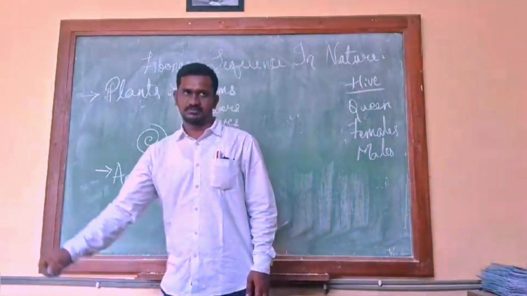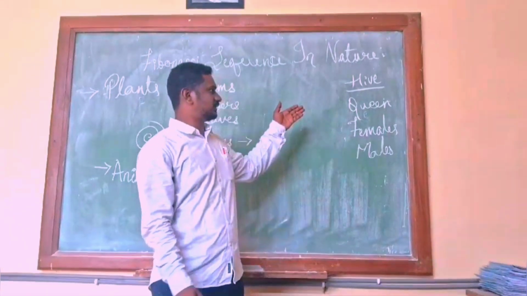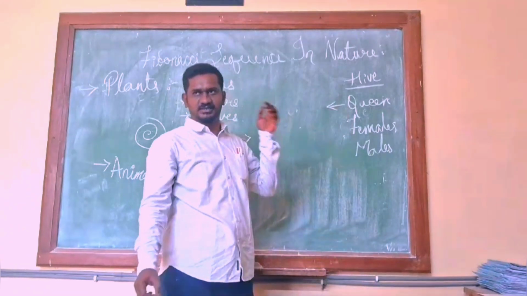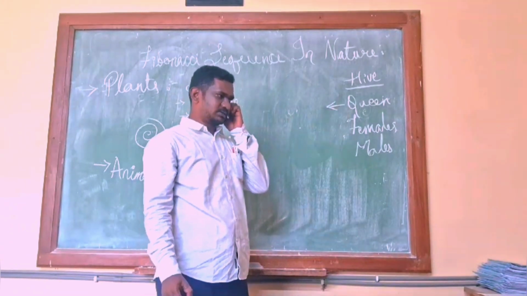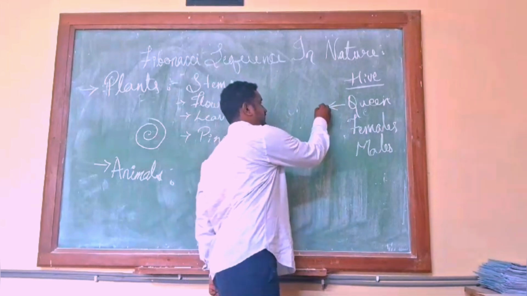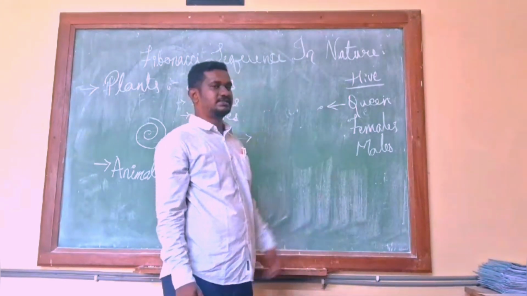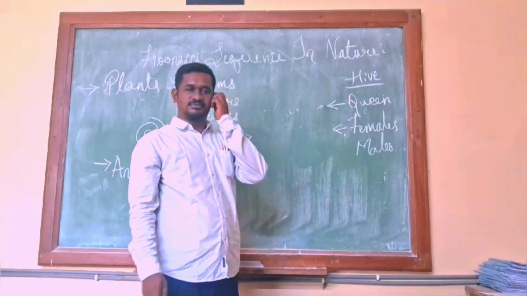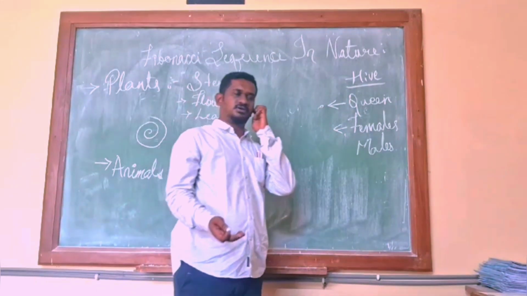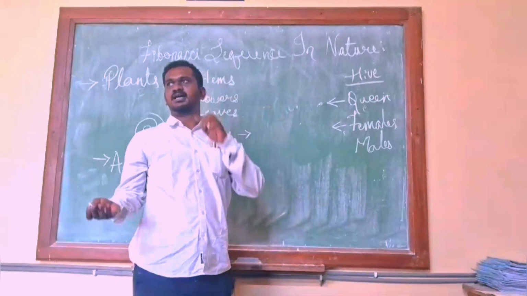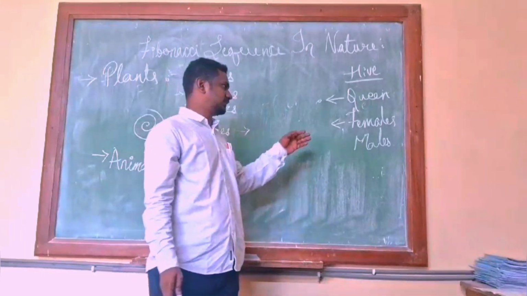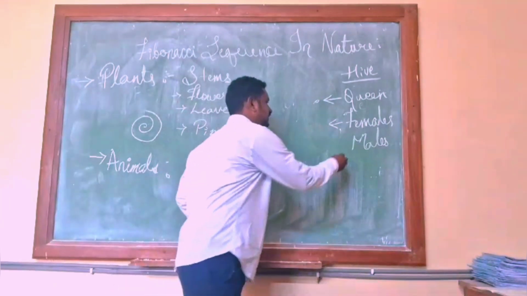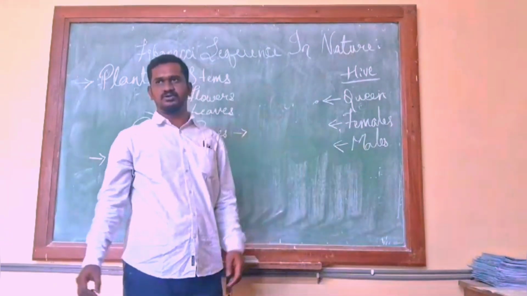Maybe we have all already studied how the queen works. The queen is always helpful for laying eggs. The queen has a large number of eggs. Females are the ones who always work in the hive. Females go to the garden area, suck the flowers, and bring the honey back to the comb or hive. But males in the hive never work.